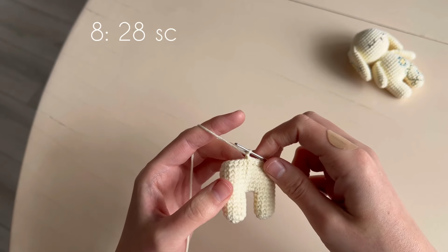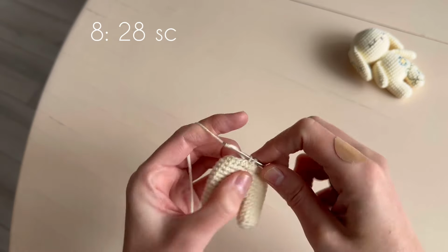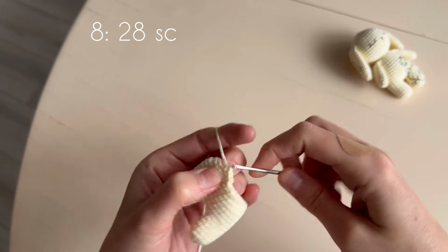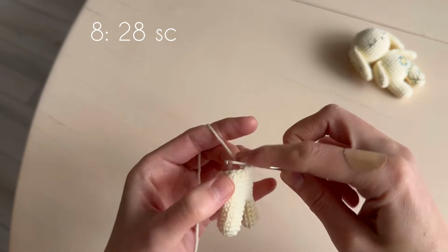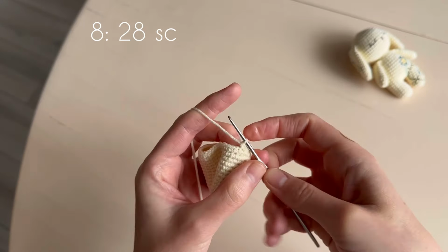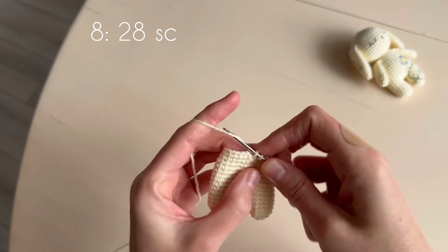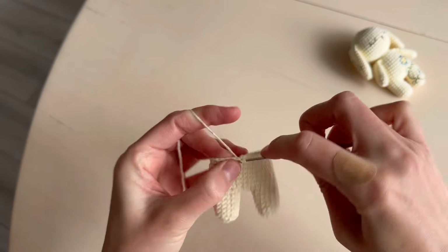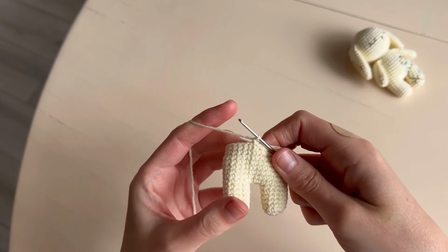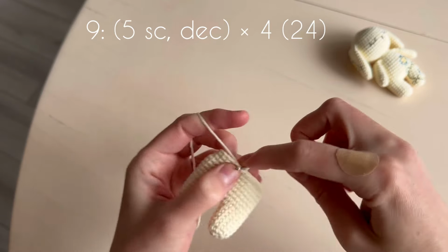In the next round we make 28 single crochets. For 1 single crochet in each loop. 2, 3, 4, 5, 6, and so on up to 27, 28. In the next round, we make 4 decreases with 5 single crochets between them.